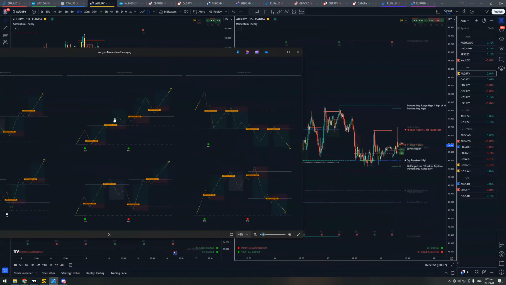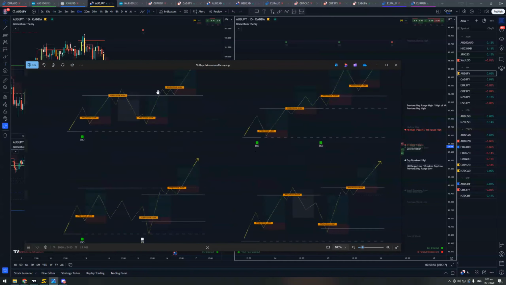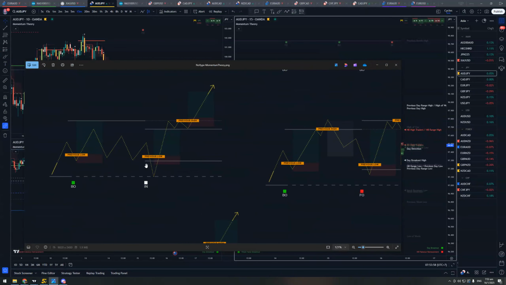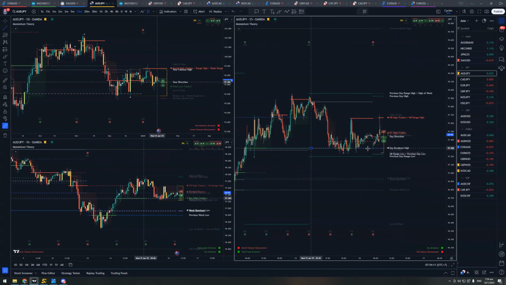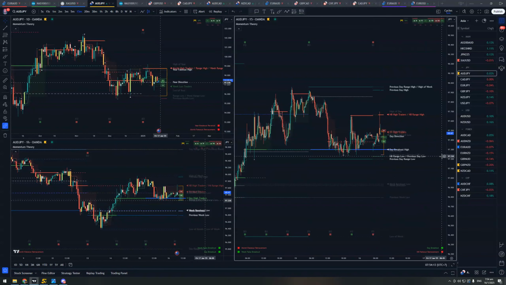That's a range setup. On range setups, breakout days followed by an inside day, I'm looking for a fake out of the previous day low to take it up, or I'm looking for consolidation between the previous day high and the outer range and take a breakout from there. So right now we have the breakout level right here, and I'm looking for a fake out of the previous day low.